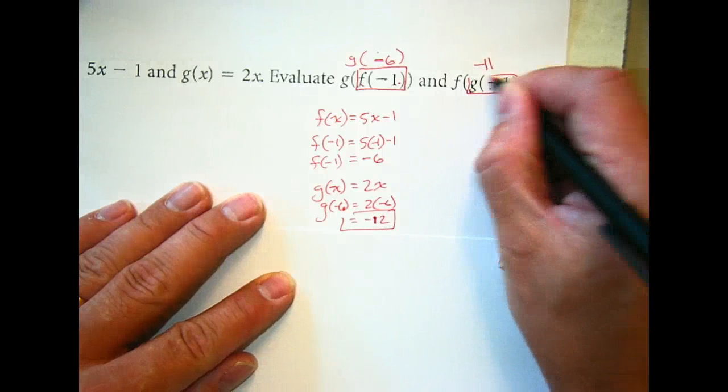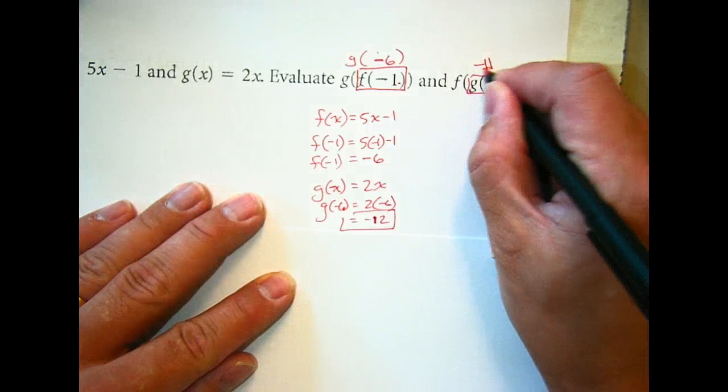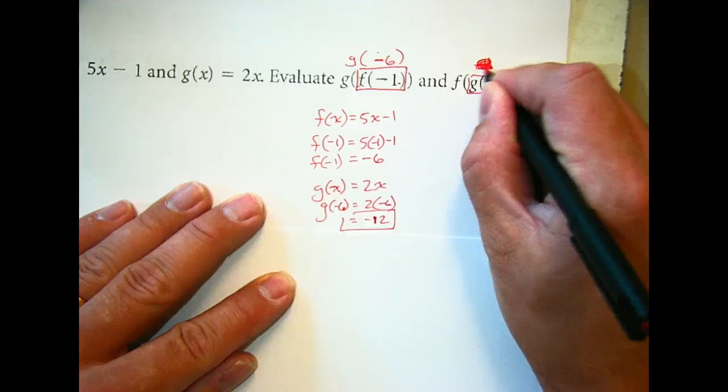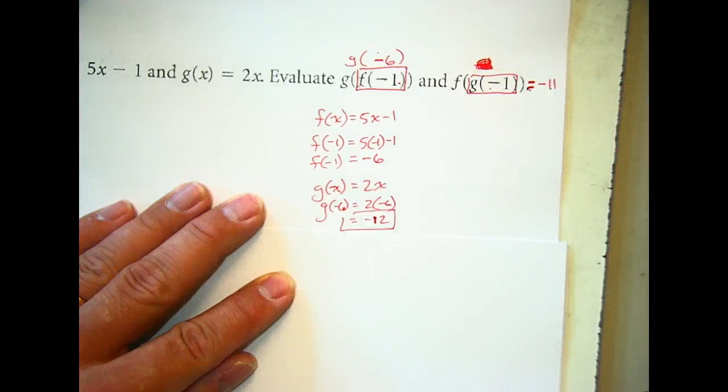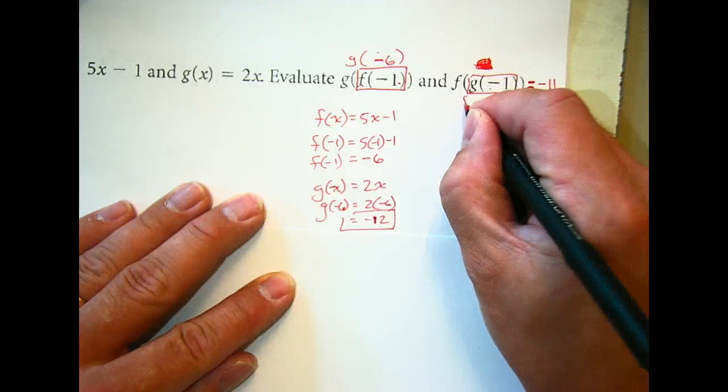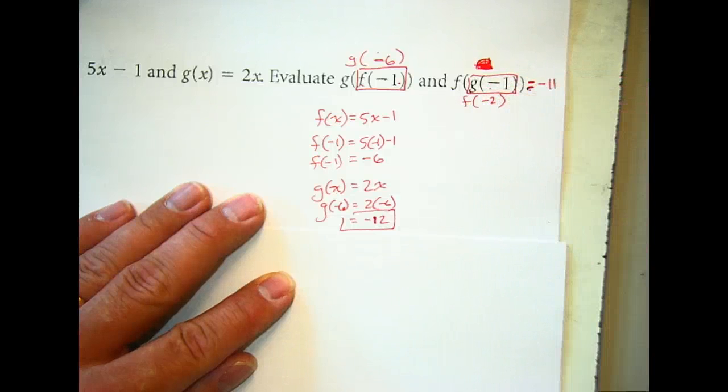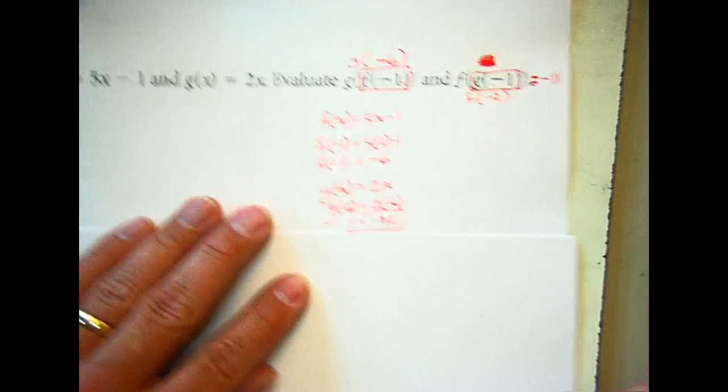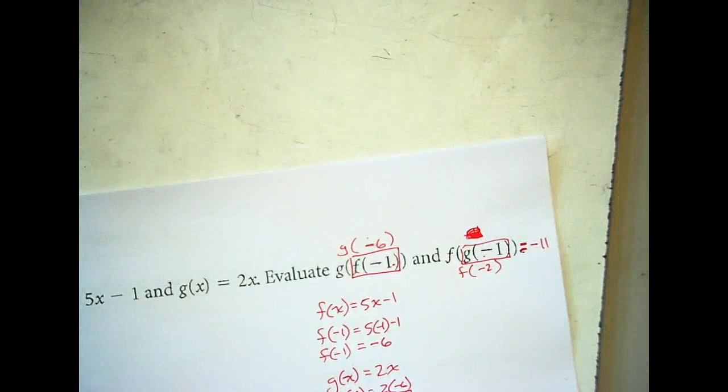What was g(-1)? On that part, negative 2. You guys got that? So you had to do g(-1) is -2, so you had to do f(-2) to get the -11. Very good. Rate yourself 1 to 5 right there so far.